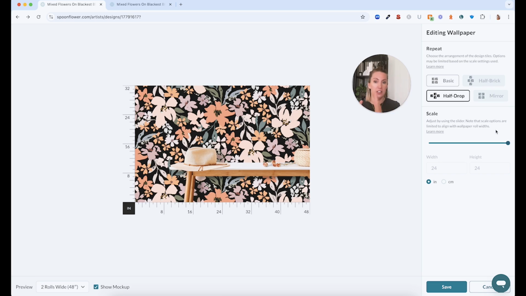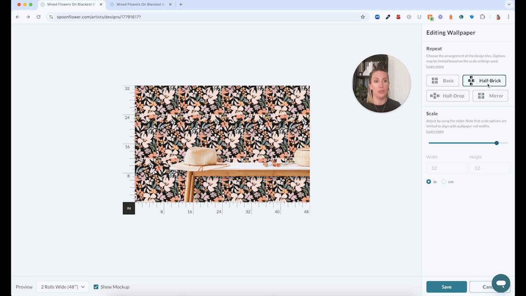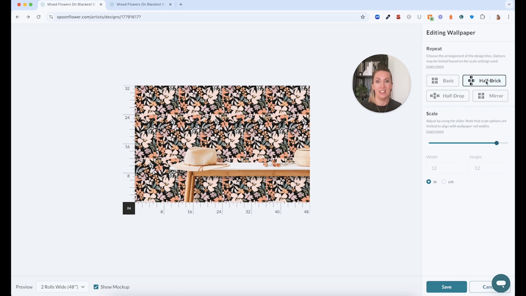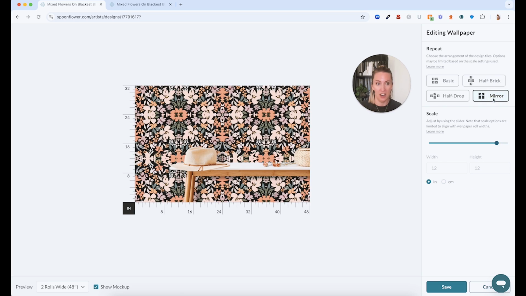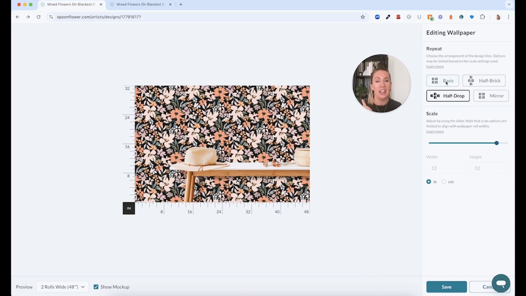Your pattern actually needs to be repeated twice across a wallpaper roll, so it needs to be 12 inches. And then these options become available. But obviously they look horrible with my design because it's not designed to be a half brick or a mirror. So I'll click half drop.